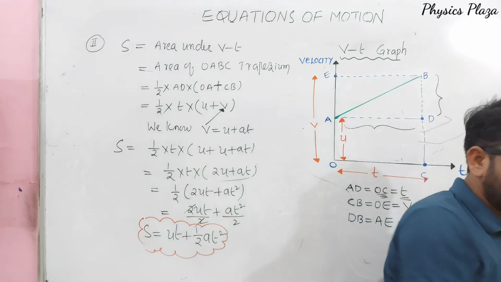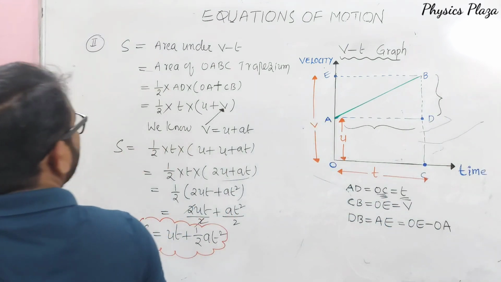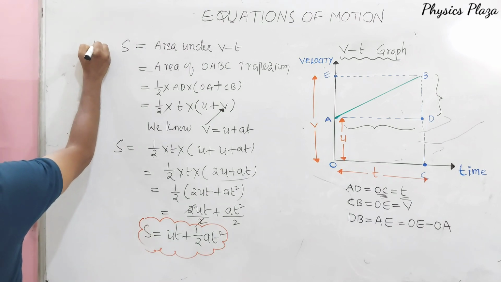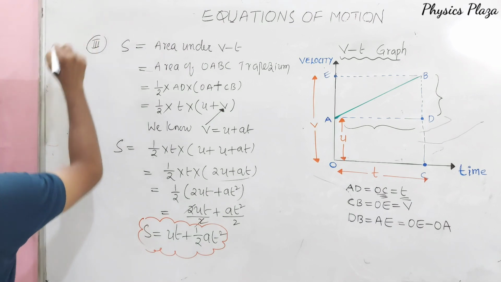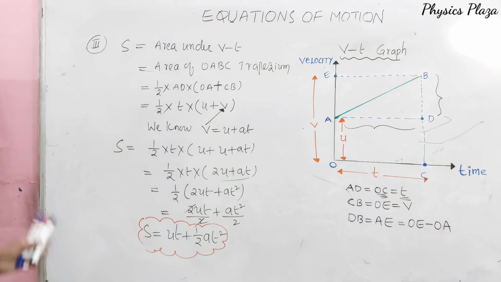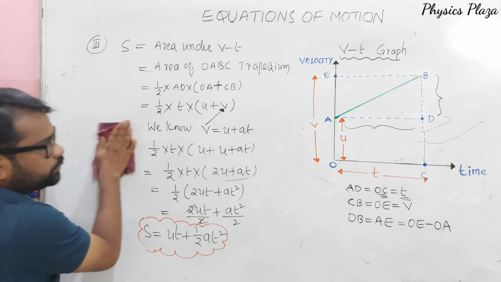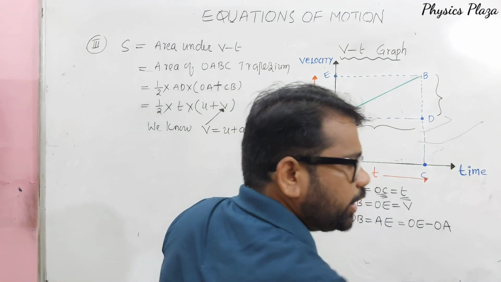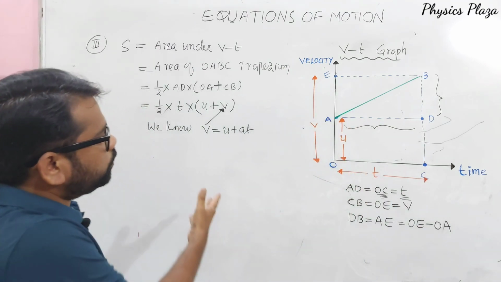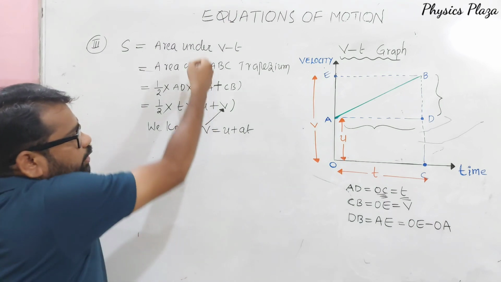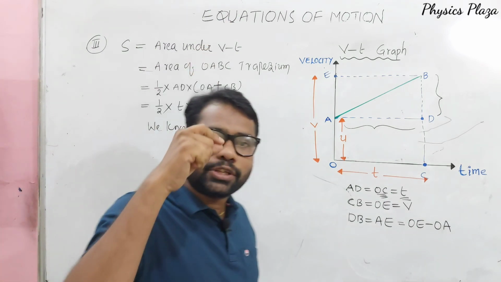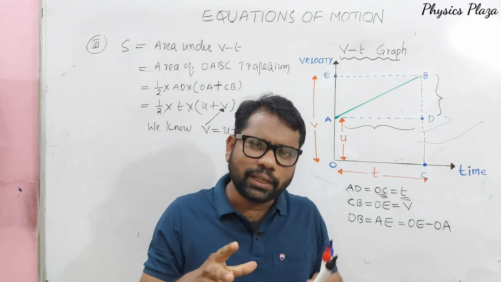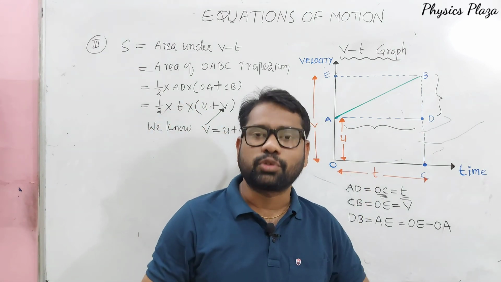So children, look here. Now we are going to derive the third equation of motion. How? This is the same information which we are going to use. Children, till here everything is the same. So let me copy here. No need to change anything. We are not going to derive it again or write it specially, everything is a time waste. Once you can practice the second equation of motion, the third equation of motion is very easy. Indirectly, you have almost done even the third equation of motion also.